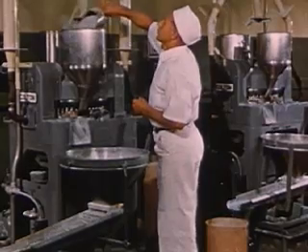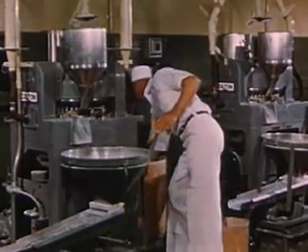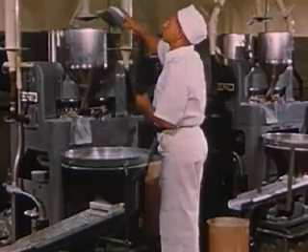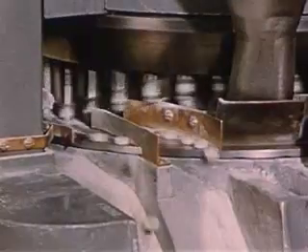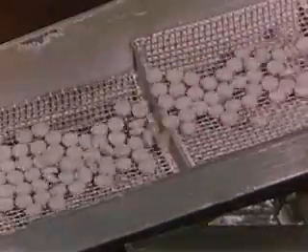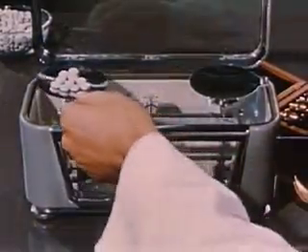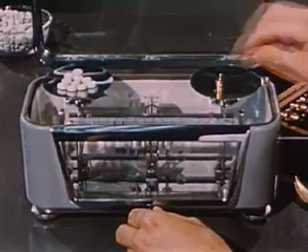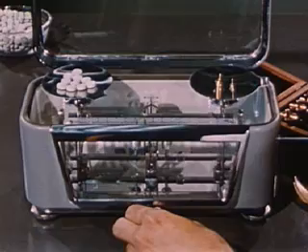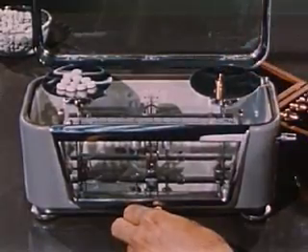The mineral mixture is spread on trays and placed in a drying room. Following the drying process, the mixture is placed in an oscillator which sifts the material into a fine granular form ready for tableting. The mineral mixture is fed into a hopper in the tableting machine and is drawn down onto a revolving plate which contains indentations, each of which is filled automatically. Two sets of plungers work together to compress the mixture into tablet form under several tons of pressure per square inch. Throughout this stage of the operation, the tablets are sampled frequently and weighed on very delicate scales. The weight and batch number are recorded and samples also go to the quality control laboratory for analysis to assure that the high standards are maintained.